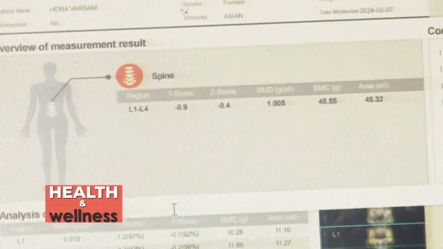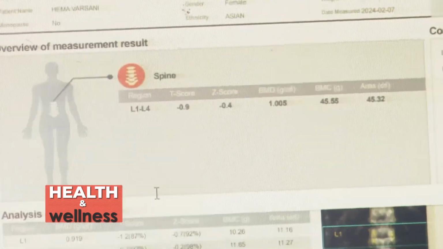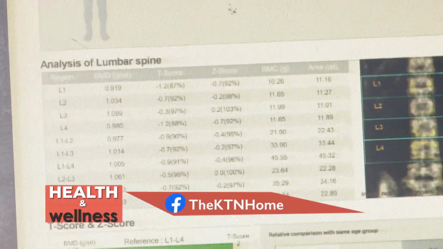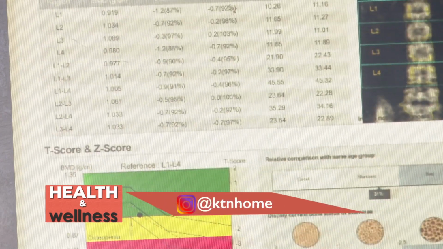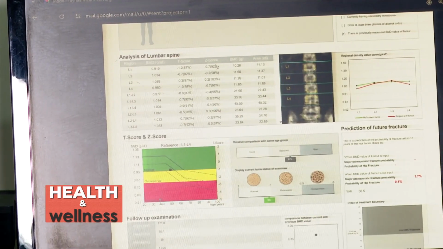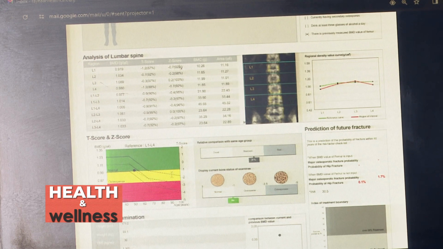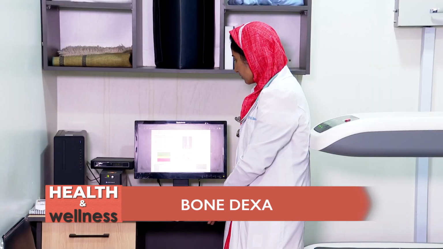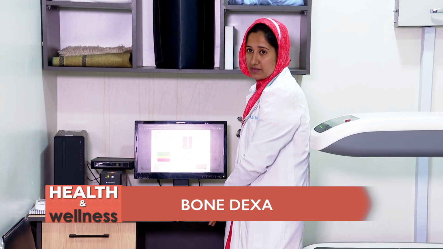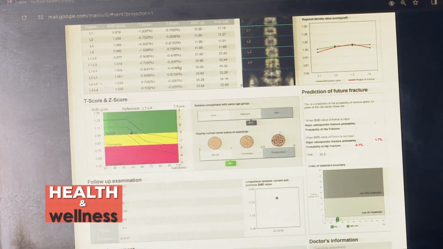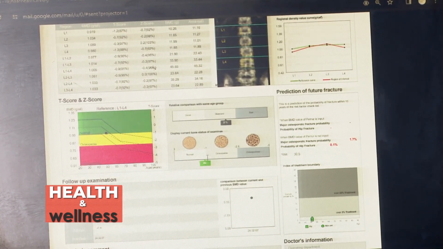Then we scanned the lumbar spine, the whole anteroposterior spine, and that is from L1 to L4. Okay, so in simple language, as you can see, there is the normal, that is green, there is the yellow, that is osteopenia, and then the red, that is osteoporosis, red for danger. If the patient lies in green, that means the patient has a normal bone mineral density. Normal bone mineral density values are -1 and above. Osteopenia is between -1 and -2.5, and anything below -2.5 is osteoporosis. So as we can see here, this is a normal bone, this is osteopenia, and this is osteoporosis. And here, as you can read, this is where the patient is falling.